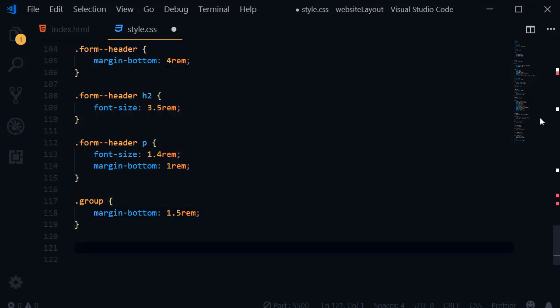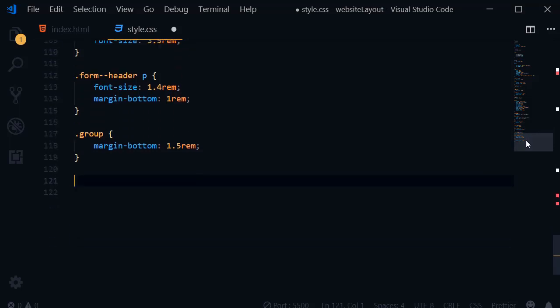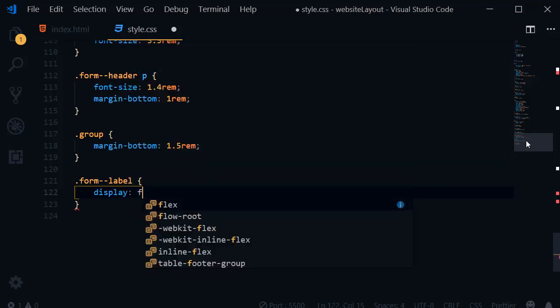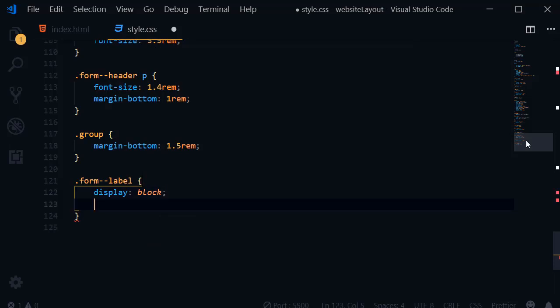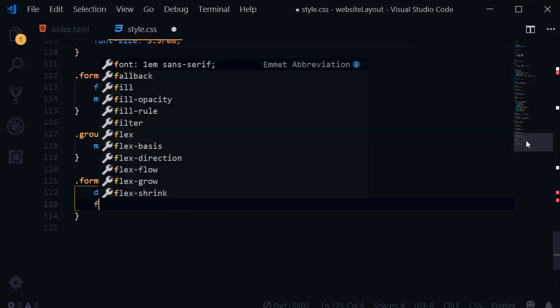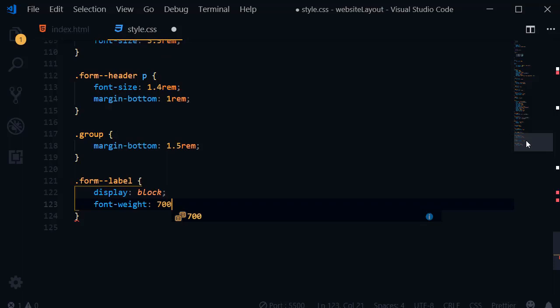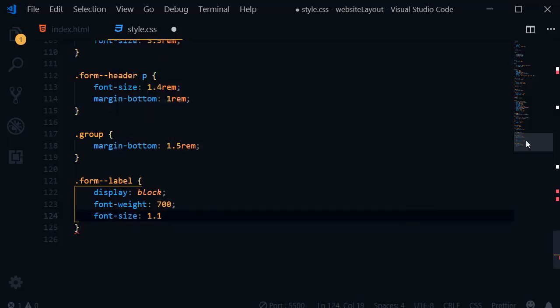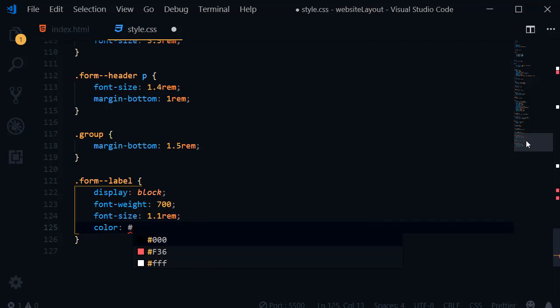After that we have the form label class, and this will have display block, and after that font weight 700, font size 1.1 rem. After that color, so hash 434C5E.